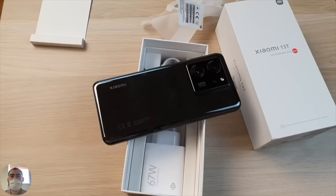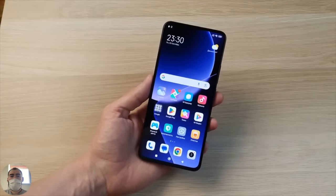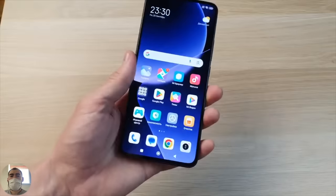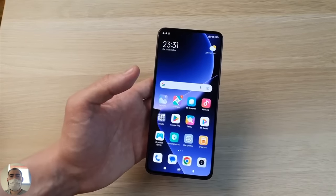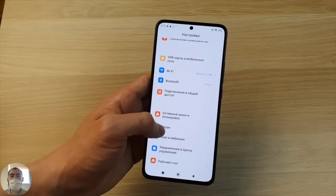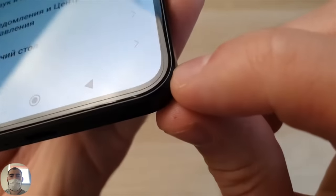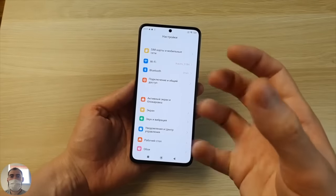The desktop wallpaper is also dark and can't be seen. Neither the front camera nor any frames here. But its shape is tactilely pleasant - I feel good holding it in my hand. Not a giant, the hand doesn't get stabbed - it fits comfortably in the hand and doesn't stick at the corners. It's generally normal and surprisingly quite a light phone - it's really not heavy. The screen has a diagonal of 6.67 inches, resolution 2712 by 1220, and refresh rate 144 Hz. The screen is very bright. The frames are small and the screen seems flat, but still slightly rounded at the edges. The bottom frame is very small and neat. Beautiful - I like the quality and richness of the screen.